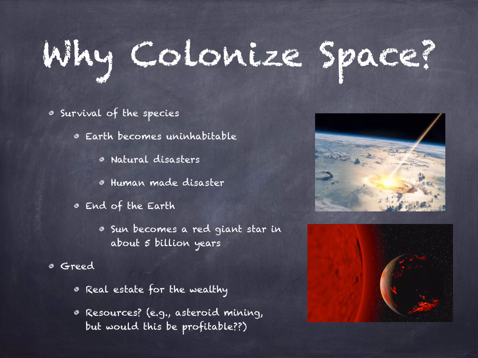Some have suggested that natural or human-made disasters could make the Earth a less hospitable place to live. For example, an asteroid impact could destroy a great portion of life on Earth, and if that were to happen, perhaps humanity could survive if we had colonies not located on the Earth. In the longer-scale picture, eventually the Earth itself will become uninhabitable as the Sun reaches the end of its lifetime and bloats out to become a red giant star, engulfing the inner planets. We have about five billion years until that occurs, but if we're playing the long game, humanity would no longer be able to survive on the Earth, and settlements elsewhere could allow humanity to potentially live on past that.